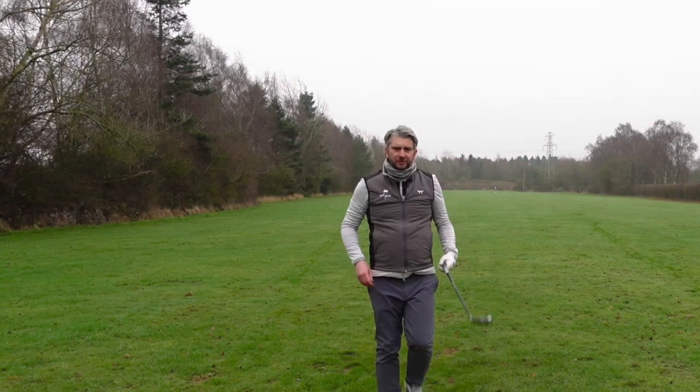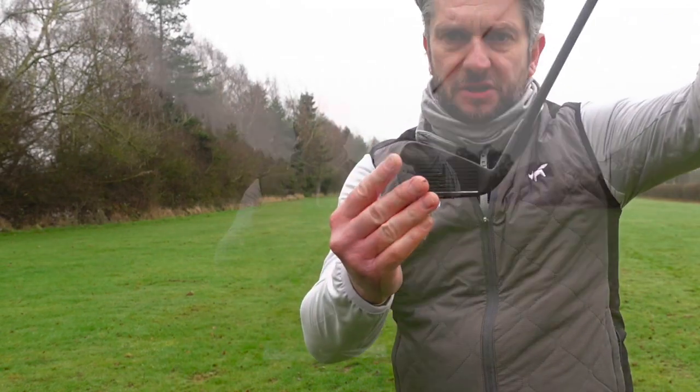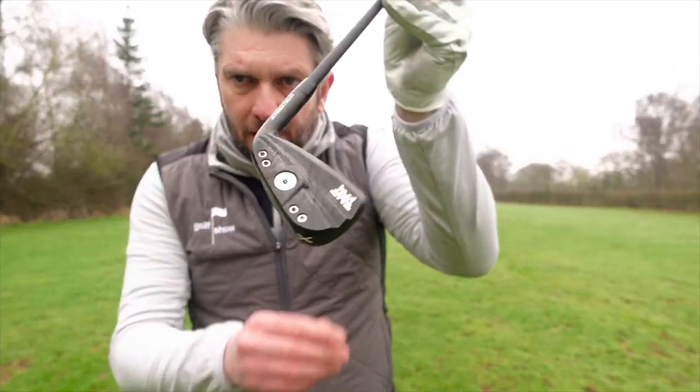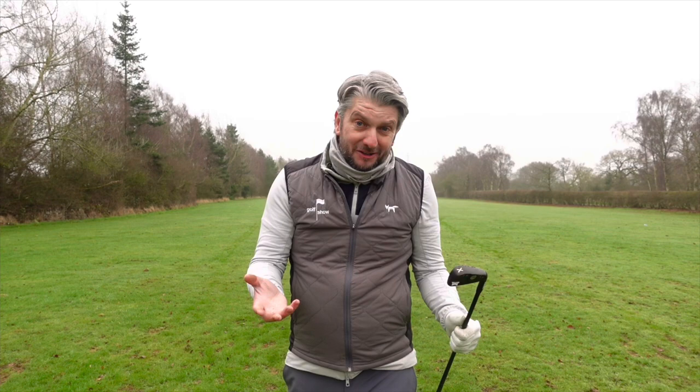So today we're going to review the PXG Gen 4 driving iron — this has just come out. I want to talk about why you might or might not want to put one of these in your golf bag. I'm a seven handicapper; should I even be considering one of these? 18 degrees. We're going to talk tech, pricing, and whether this is something you can use off the deck as well as off the tee. I want to go inside and test it on the launch monitor — see the launch angle and angle of descent — because that might help me figure out if this goes in the bag, what's coming out.